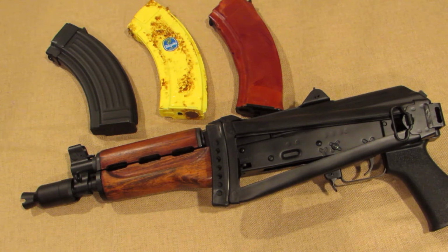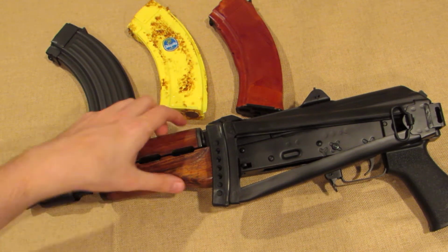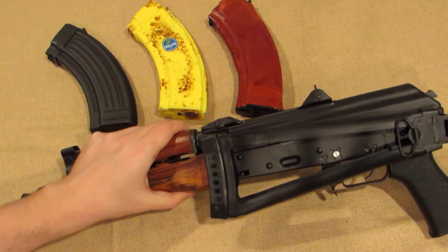So my M92 SBR build is complete. It took a while to get to this point. I've had my Form 1 approved for a while, but I wasn't sure exactly which route I wanted to go. But I finally figured it out, and I finally have it exactly the way I want it.